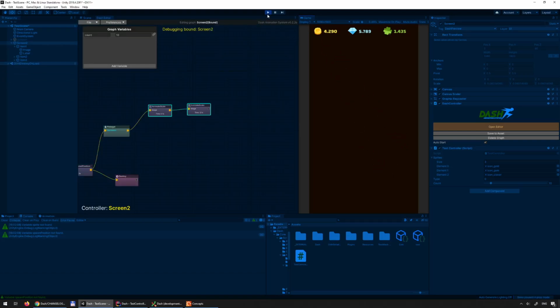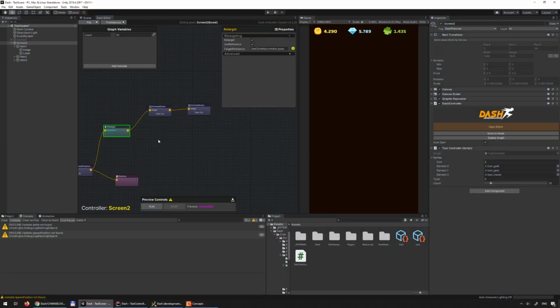That's what we want. And now what we actually want is add the number to the text. So we have a logic, I think is incrementText, is a new node. And we want to retarget because we want to change the text on the label. Because if we just did a retarget, it would tell us that there is no text or that transform we want to increment. If we want to use dot formatting, in all our games we use dot formatting between thousands and millions and stuff like that, so I just use it.